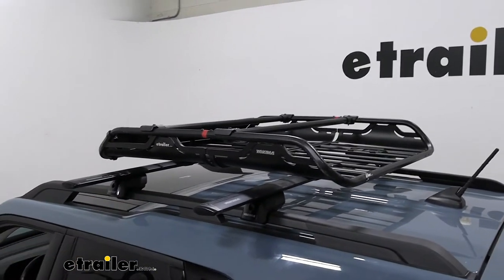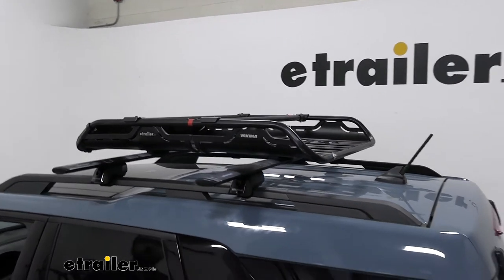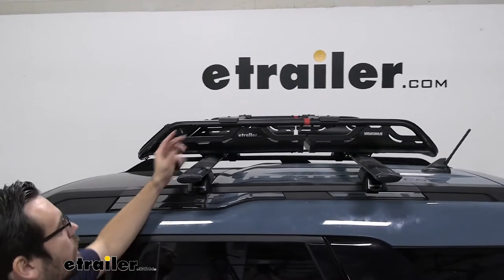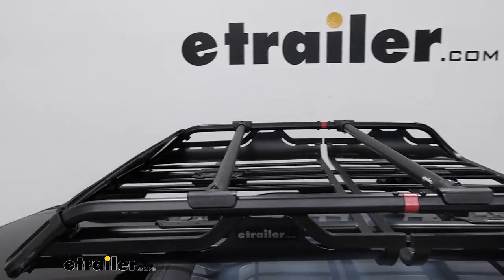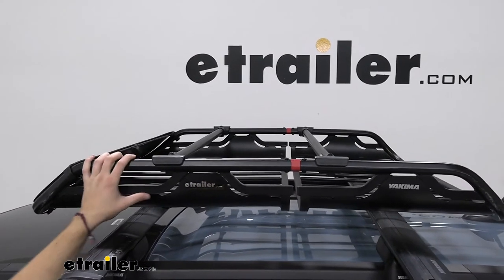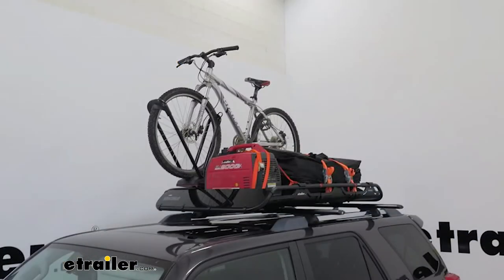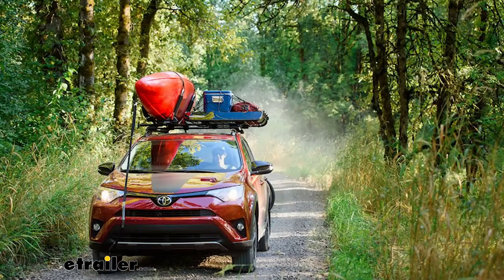With this guy, you are going to have a 165-pound weight capacity. That's going to be excellent if we want to throw those big coolers up on here, dry bags, anything else. At the very top too, you are seeing these adapter bars. That's one thing that Yakima kind of gives a leg up on a lot of different roof baskets out there — you're not just limited to cargo. We could throw something like the Yakima High Road on here or a different bike carrier on top of our roof basket, or a kayak carrier. Really, really like those accessory bars.